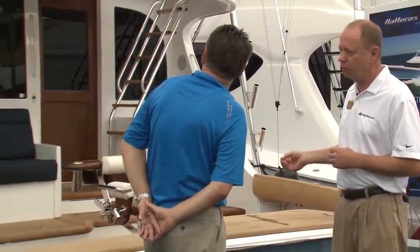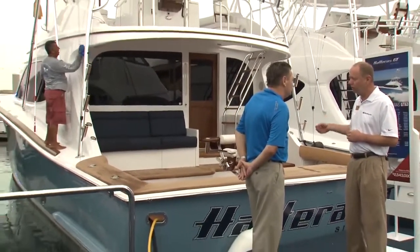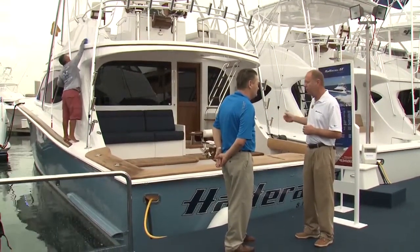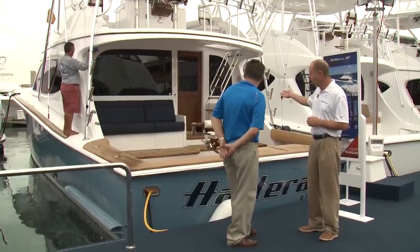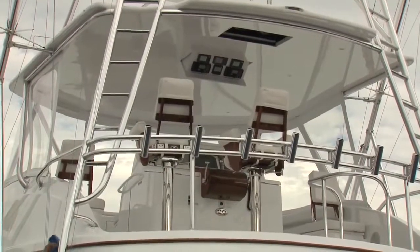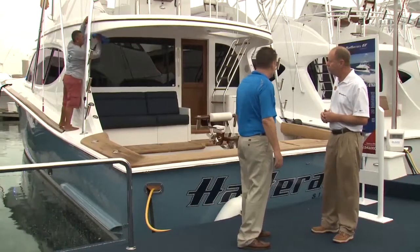So again, all the design attributes of a sport fishing boat, we focus heavily to make sure it has all the fishing qualities. The freezer, the ice chipping machine, the in-deck fish boxes, the live bait well, gaff storage, a nice bait and tackle center, grand mezzanine seating, nicely ergonomically designed. This is the open flybridge version. We have a center console. It also has the option for a peninsula console. Excellent. Well, let's head aboard.